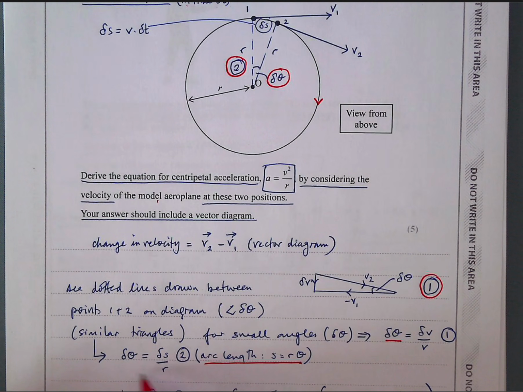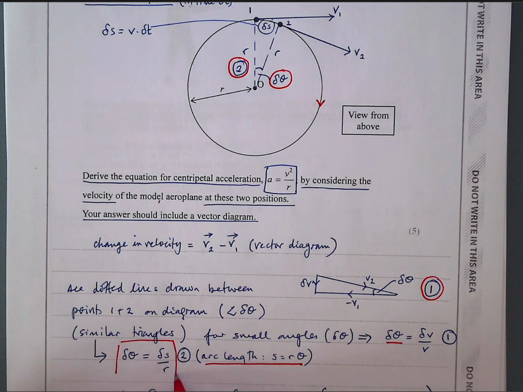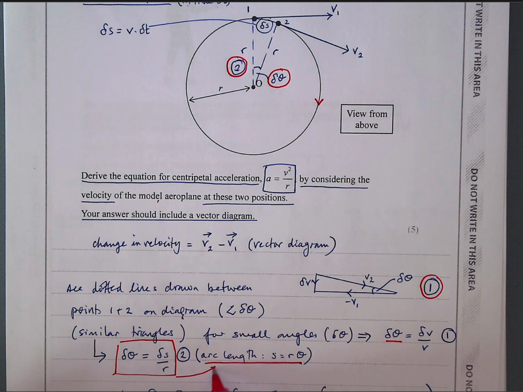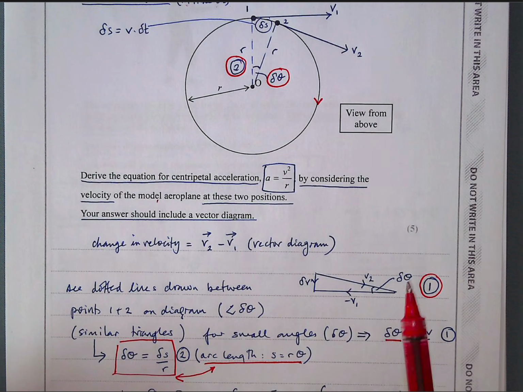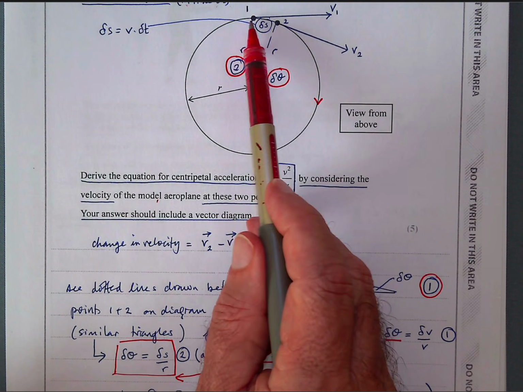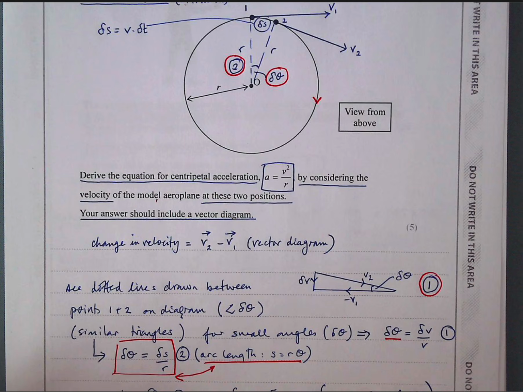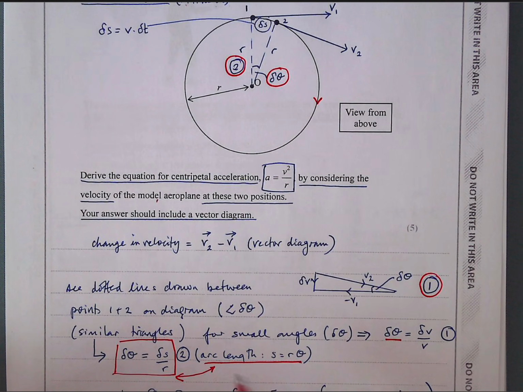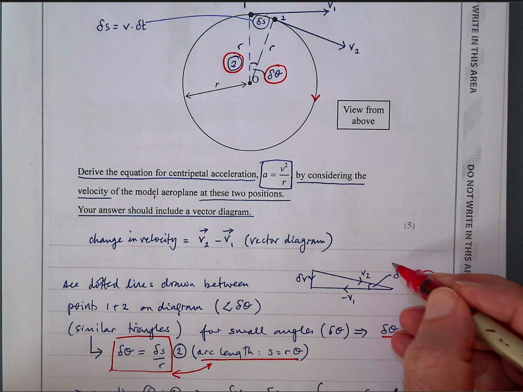So this is the same equation as arc length. Okay, so from the similar triangles, we have one which is looking at the arc length. And remember, if we're talking about very small times, that arc length is the same as a triangle. So basically, is this a triangle? And so is that a triangle, because we want time to almost go down to 0 for this mathematics to be correct. Okay? So I think we already got some marks by doing the vector diagram, certainly 1 mark.